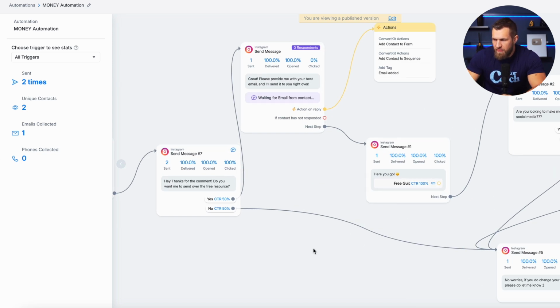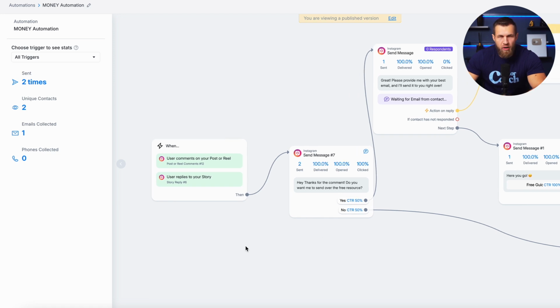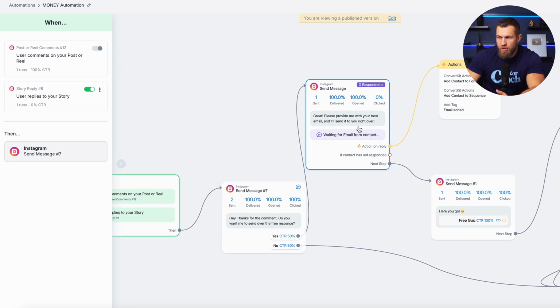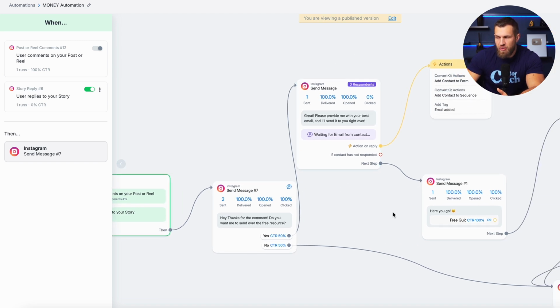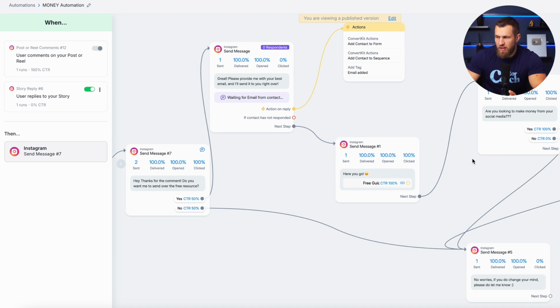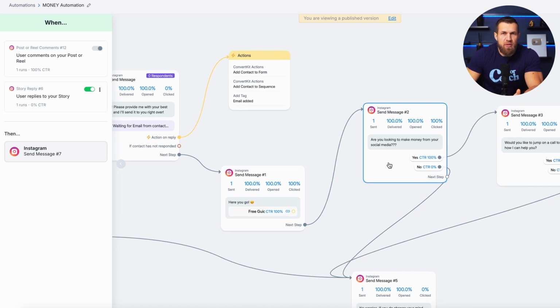Okay, so let's say, for example, you are a personal trainer, and you want to get more online coaching clients, and you put in the word, I don't know, fitness or something like that. Okay, thank you. Would you like to see the free resource? Yes. Okay. And then could you please give me your email so I can send it over to you? And then once they give you their email, here's the free 10 fat loss tips for women in 2025.